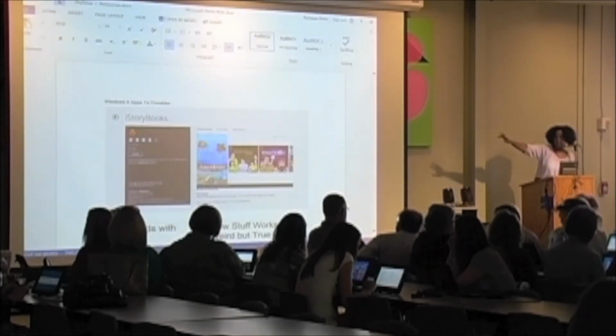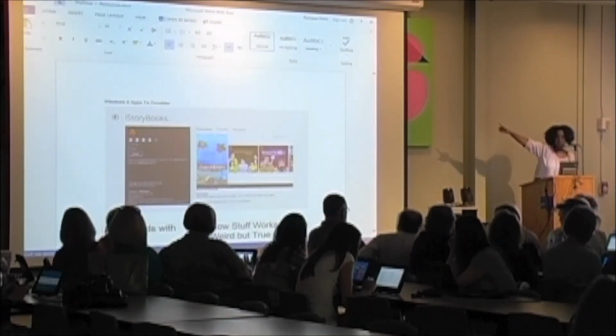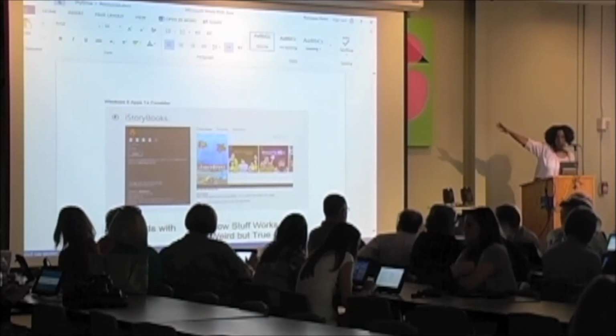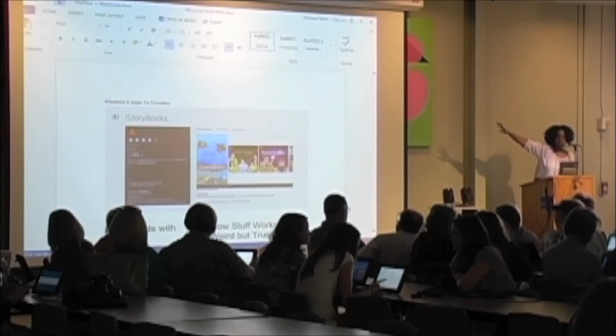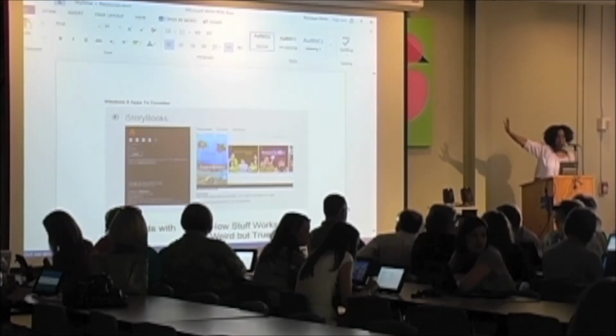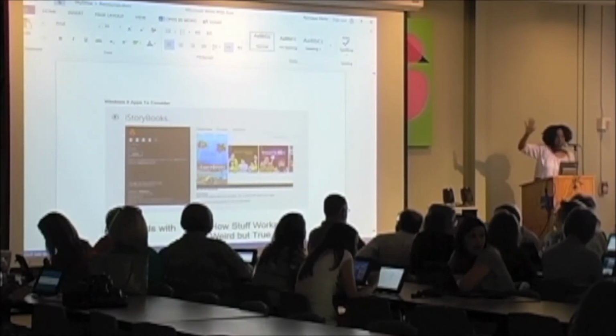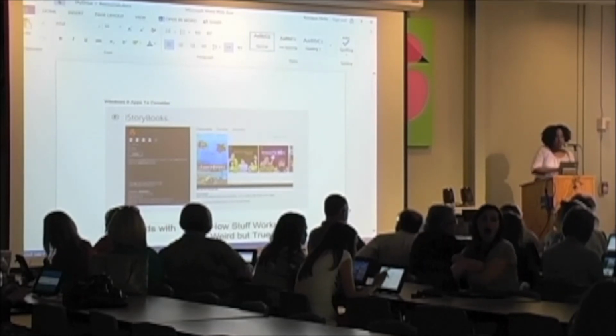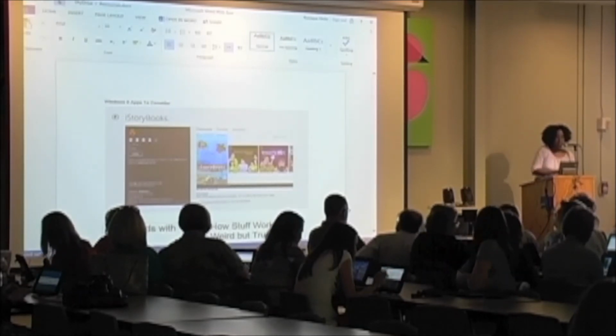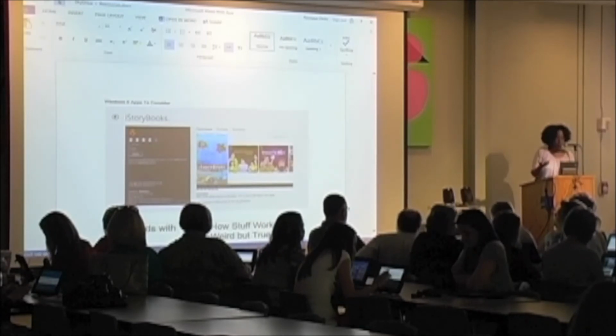And the nice thing is, does this look very different from what I showed you earlier in Word? No, it doesn't. It still gives you pretty much the same functionality as if you were working in Word on your desktop, but it's in the cloud, on the web.